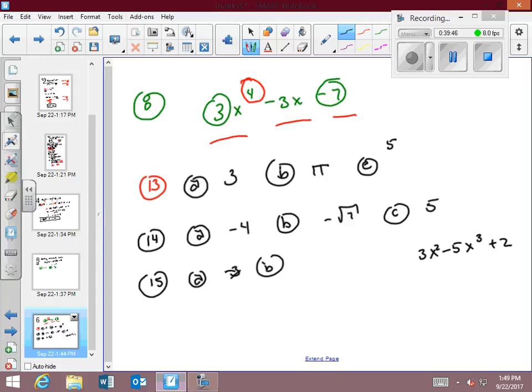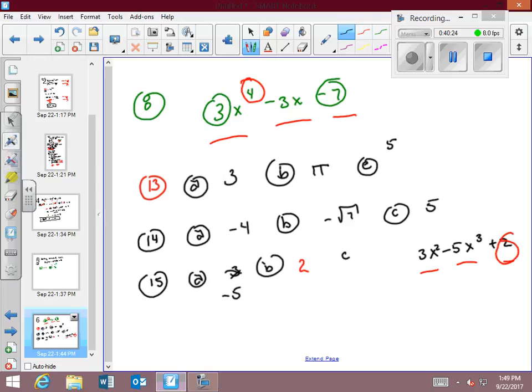Okay, so we better revise the 3 and put -5. Do you see that? It's the highest degree. It was tricky. It wasn't written in descending order, right? That's why we got sucked into that. Now, which one is the constant term? Jared? The constant term is the one that has no variable in the term. Each one of these is a term, and this is the constant term.